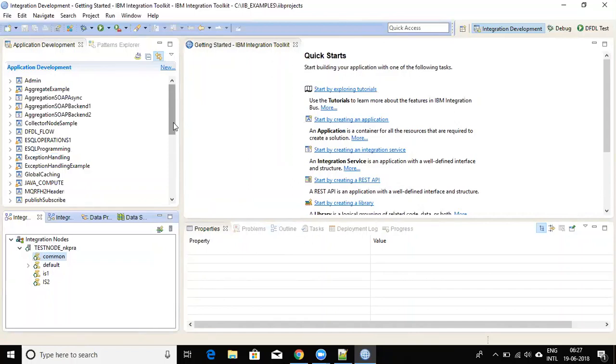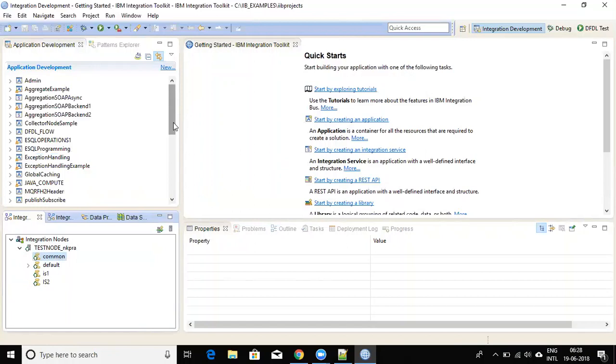For that reason, we have to create a properties file. In that properties file, we define the overriding properties where we can change the values. Then we have to create multiple properties files, one for each environment: dev environment, dev.properties; QA environment, QA, any name, plus .properties as the extension of the file. So this way we have to create one for each environment.